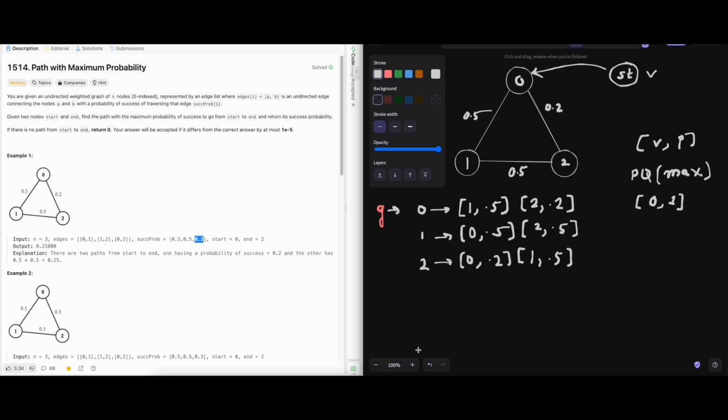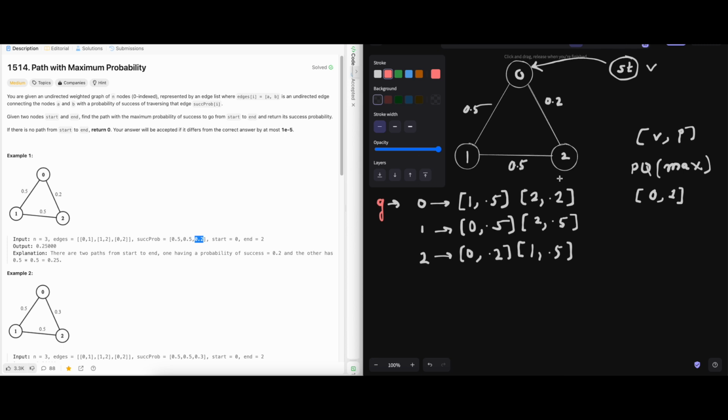Correct. Now other than that, we are also going to have a distance array, like in the shortest path when we do Dijkstra's, right? So the distance here is going to be represented by a probability. Because what we're doing in Dijkstra's is finding the shortest distance.